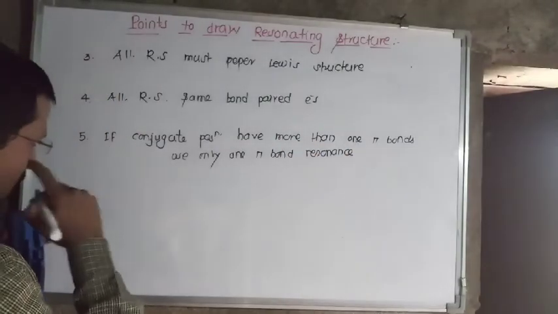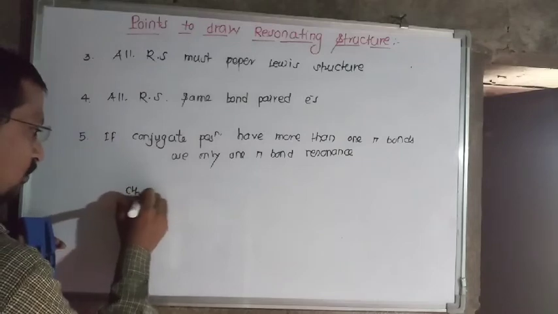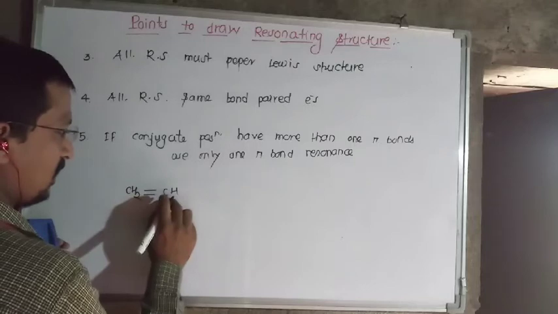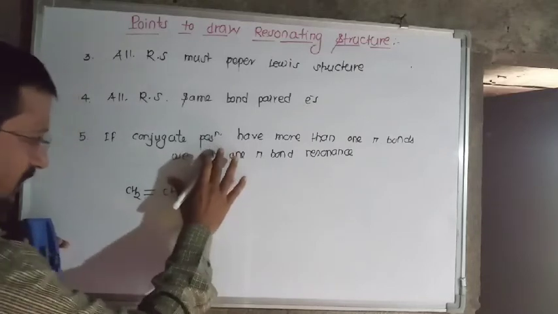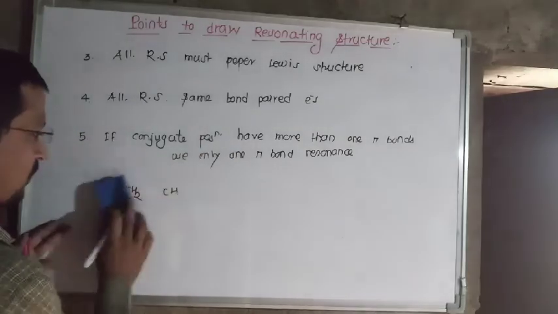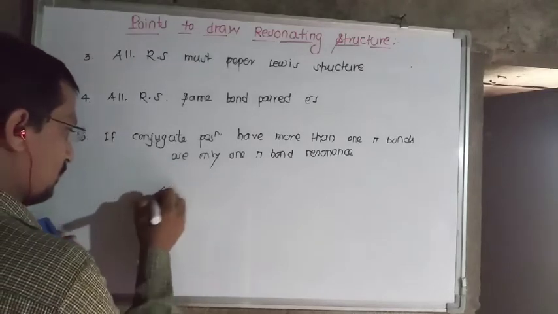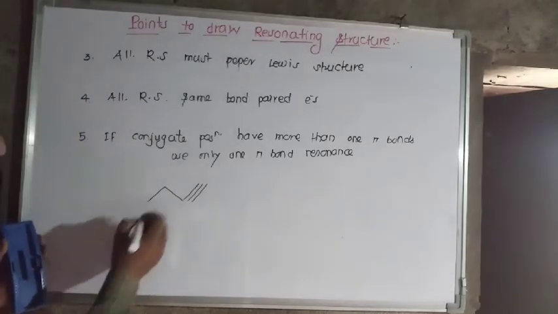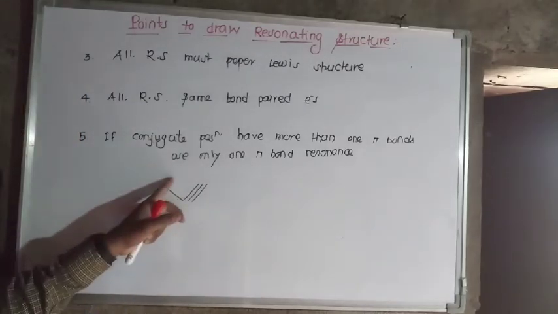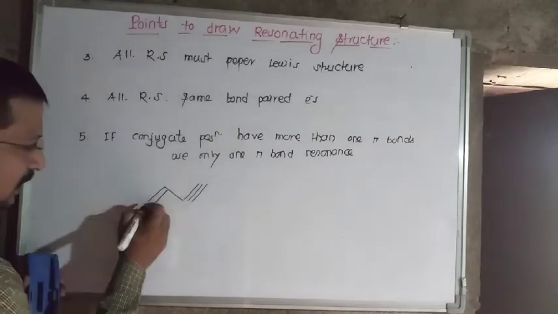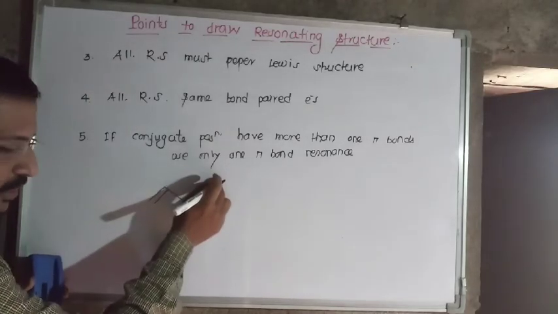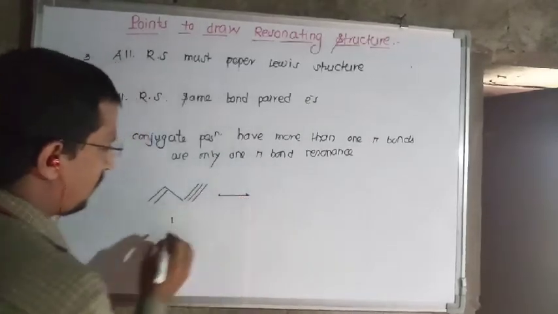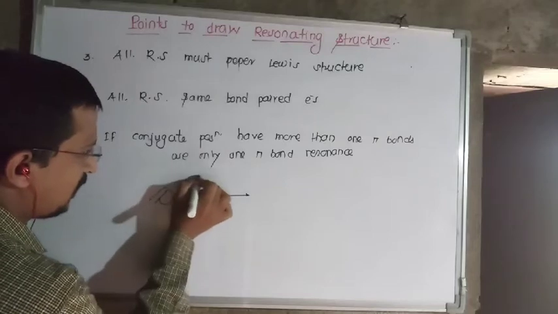फॉर एक्झाम्पल जर कन्सिडर केला केसेस, सपोज CH2 डबल बॉन्ड CH, A double bond B, and in this case if I consider not CH2, just if I take an example, there is a triple bond like this, isn't it? And here double bond, then A double bond B, C have positive charge, A double bond B, C have triple bond. Okay, and in that case if I draw the resonance structure, first after resonance what happens, double bond is shifted here, at the same time triple bond is shifted here.